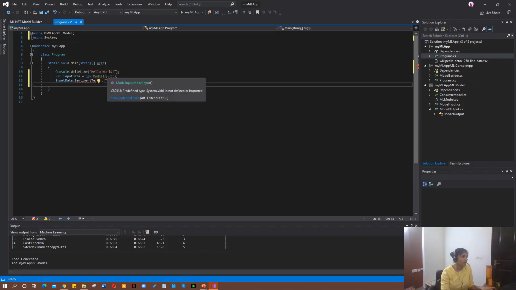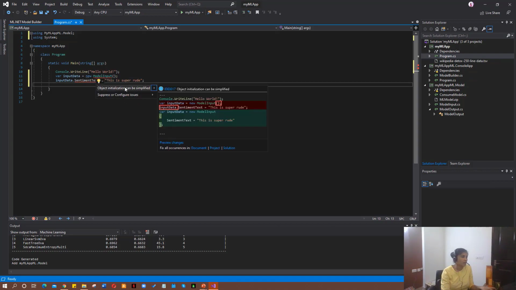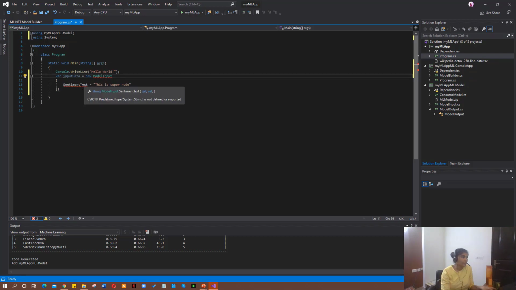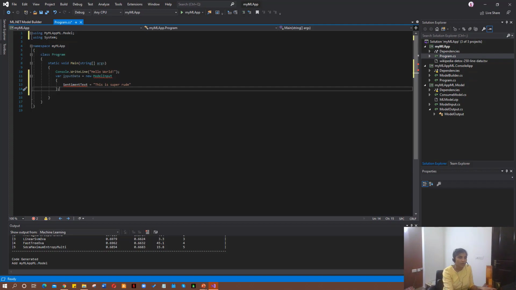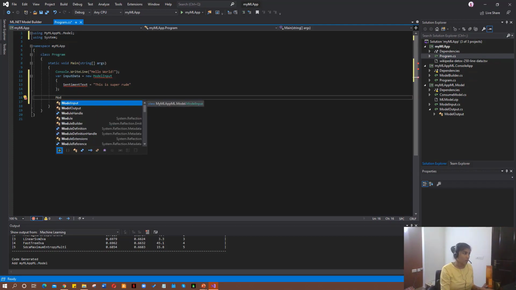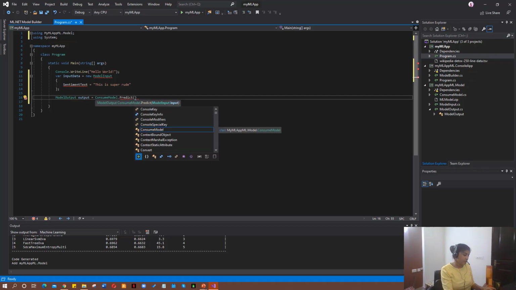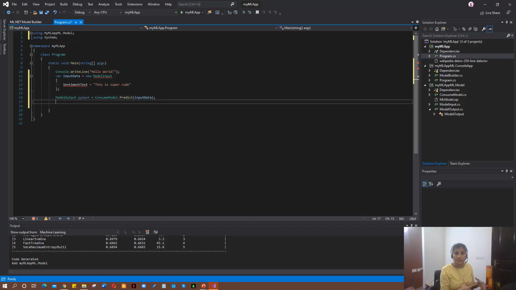Why it's not working? Okay, this is nothing fancy, and you would be able to write model output is equal to consume model dot predict, and you just pass your input here, which is input data, and it gives you the result.